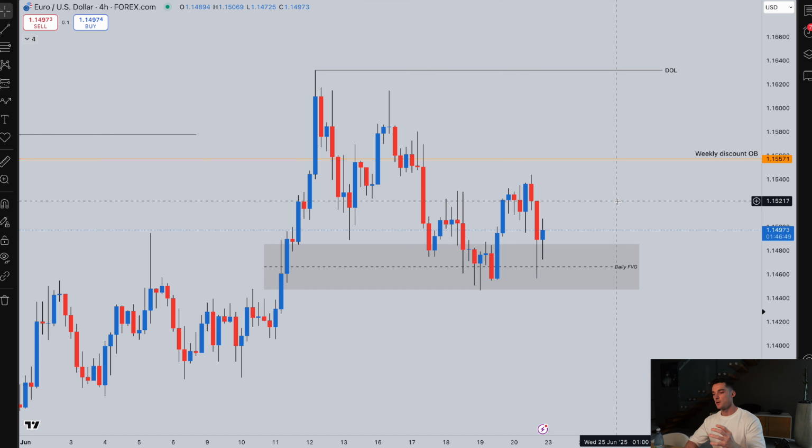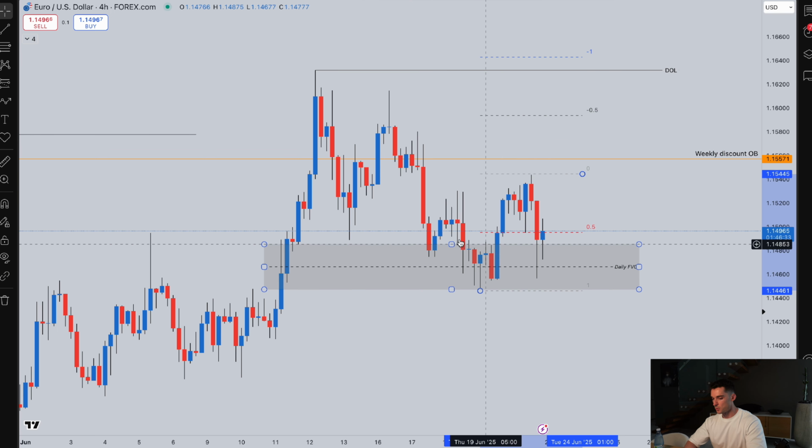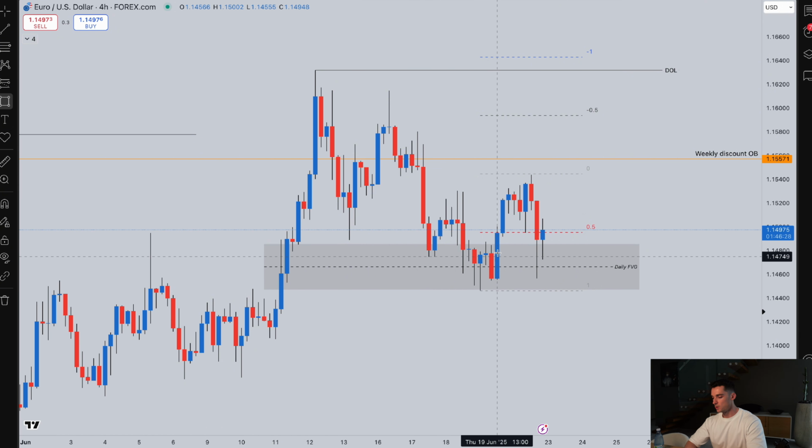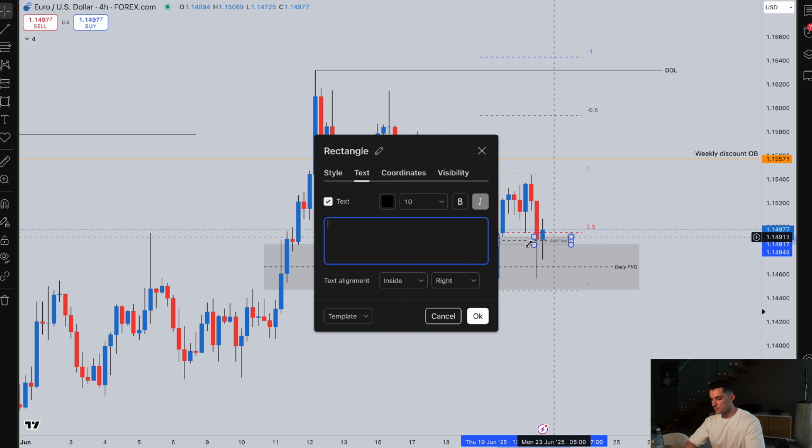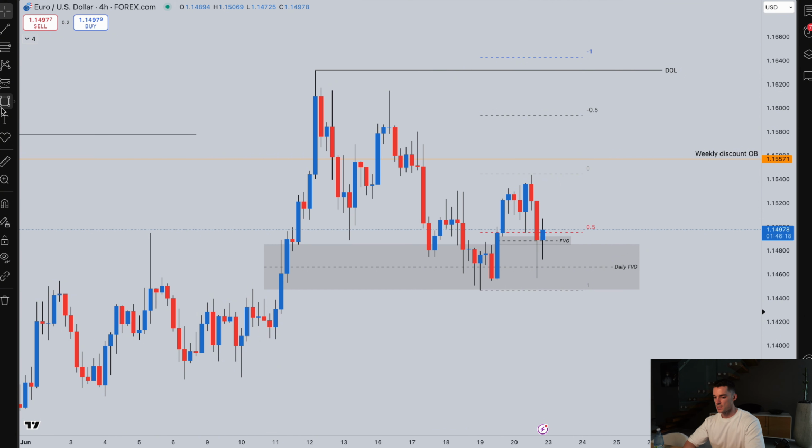Now getting onto the 4-hour time frame, this is more so what I'll be looking for today, moving forward on today's trading. I just want to identify the current trading range that we're dealing with on the 4-hour time frame, which is from this low up into this high, as we've shifted structure bullish on that most recent expansion. And if we look below the 50% within the discount of this current 4-hour range, we have this 4-hour bullish fair value gap. This is going to be the key point of interest for the day as we look for long continuations immediately out of this zone, which we are currently respecting at this point in time.